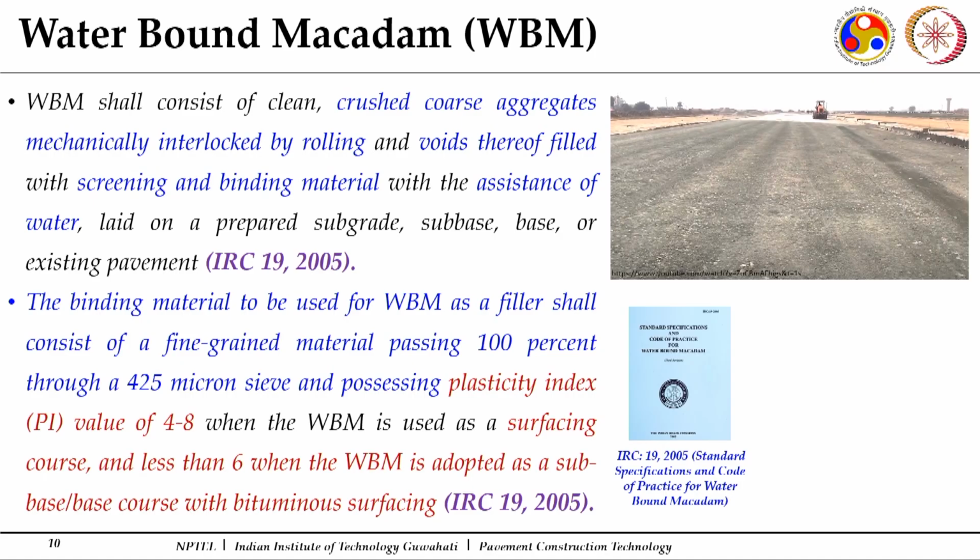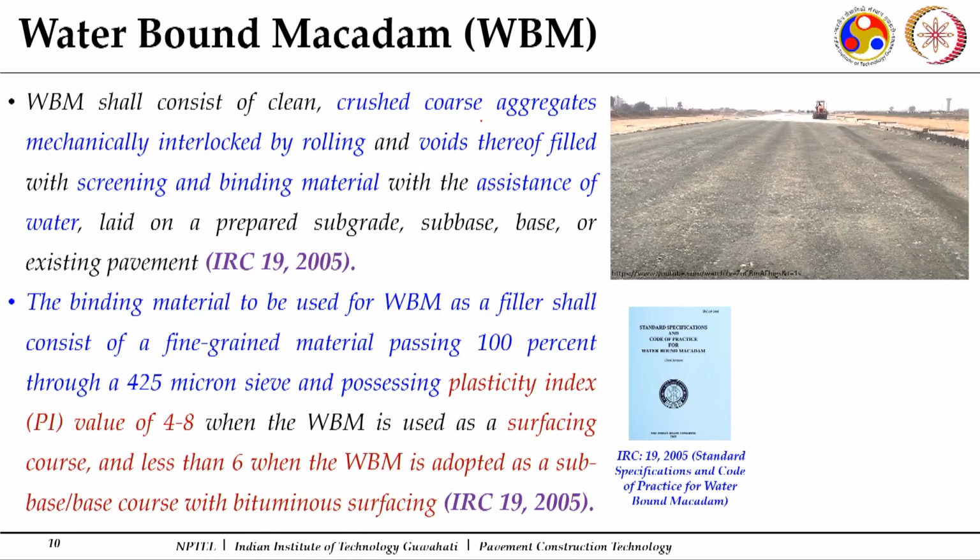Now, as I mentioned, the typical types of courses which are used in subbase or base construction: one is the granular subbase course where 6 gradations are there, and the second, which is typically available in your IRC 19 and MORTH specifications, is waterbound macadam. Here the word says it is a macadam, a combination of aggregates which is bound by water. It consists of clean crushed coarse aggregates mechanically interlocked by rolling, and voids thereof filled with screenings.